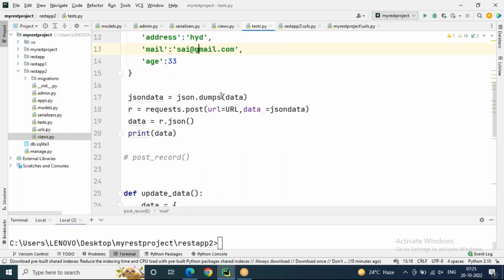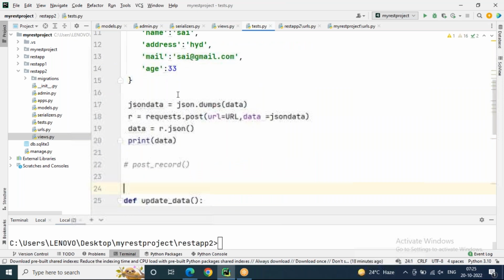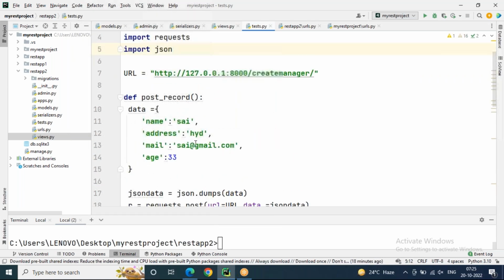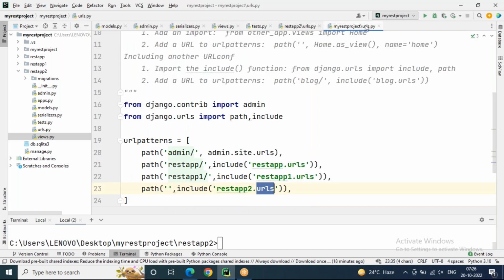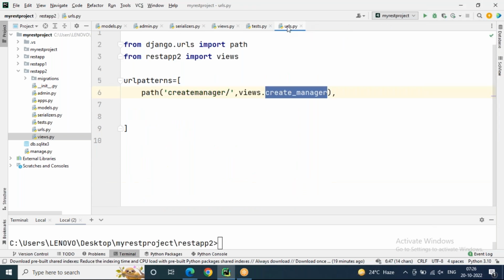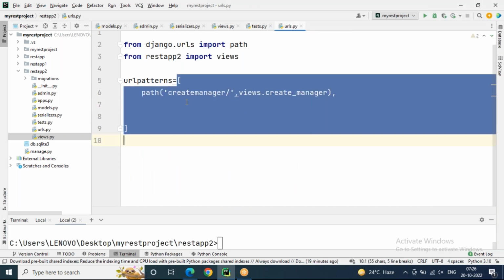Right now, one more thing was there previously, that is post record. That post record, I'm commenting the method call. I need not call it. So we have to use create manager compulsorily. So this is the URL. In this URL only, I'm using this one only. Let's go to the URL section once. In the URL section, what is there, you can check it once. Nothing is different there, same view, same thing, no need to change the URLs. Directly the project level URL is there and the application level URLs are there. So create manager only, no problem.